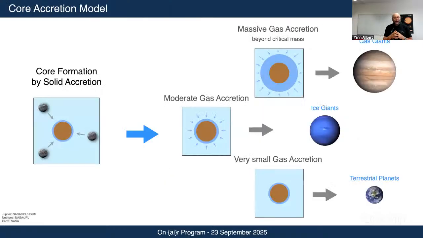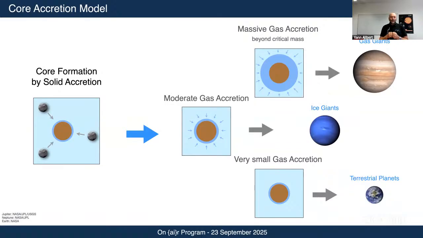So when we have a planetary embryo which is big enough, again, because of gravity, it will start to attract more and more solids. And then by collisions, it will grow and grow. And then we can have 2 or 3 pathways for forming a planet. Either we have a planetary embryo that grows very, very massive, I would say around 10 times the mass of the Earth. Then this embryo can, again, because of gravity, attract a lot of gas, and that will form something like Jupiter, which is called a gas giant.